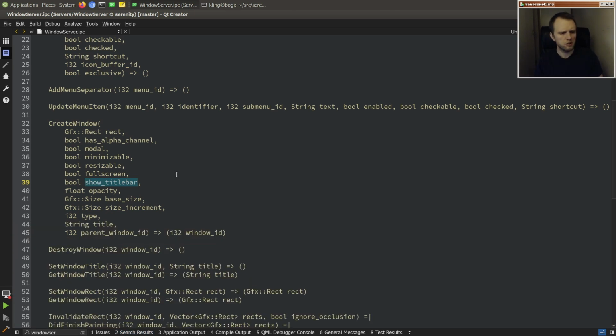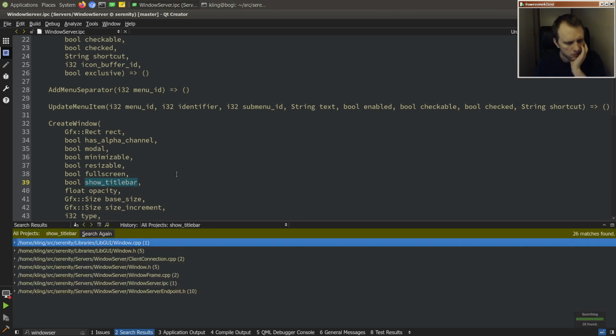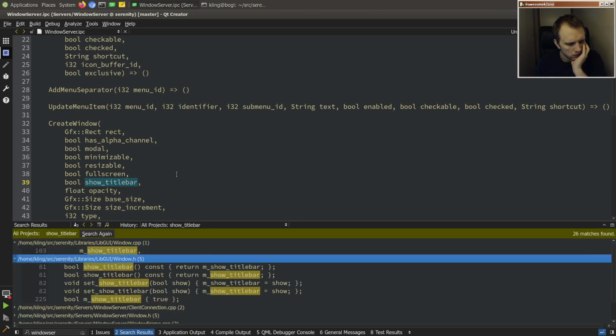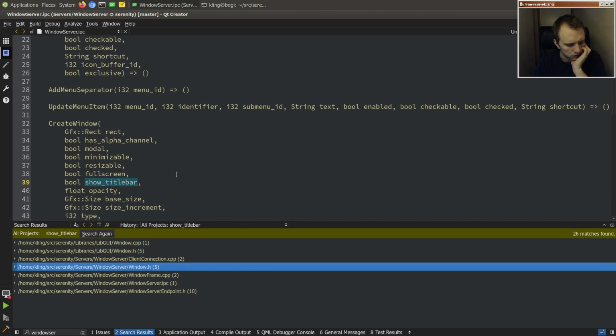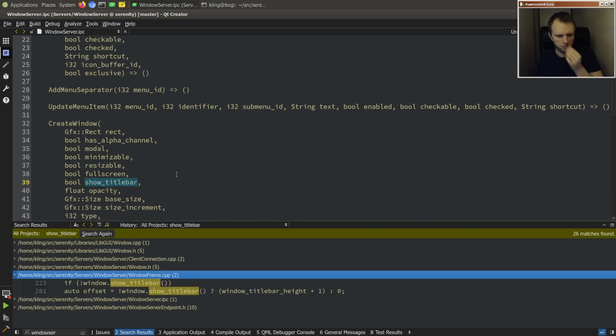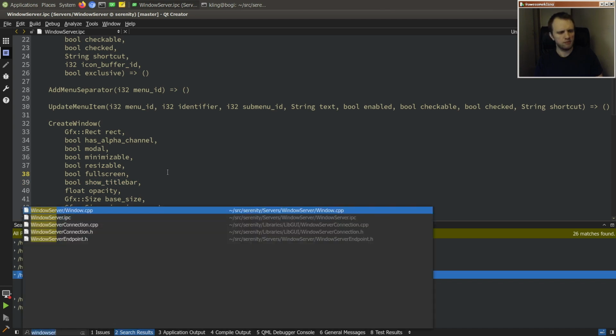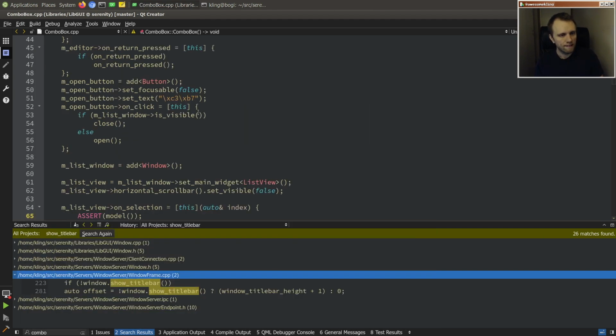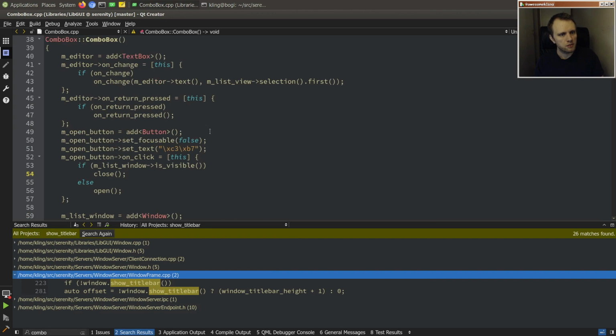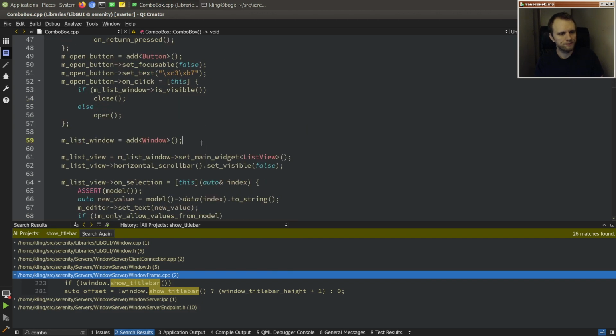I don't remember using this for anything. Wait, do we actually use this? Set show title bar. Nobody calls this. I think we have an untested API on our hands. I don't remember adding this even. Let's just test it and see what it does. Maybe we used to use this for something and I totally forgot what.